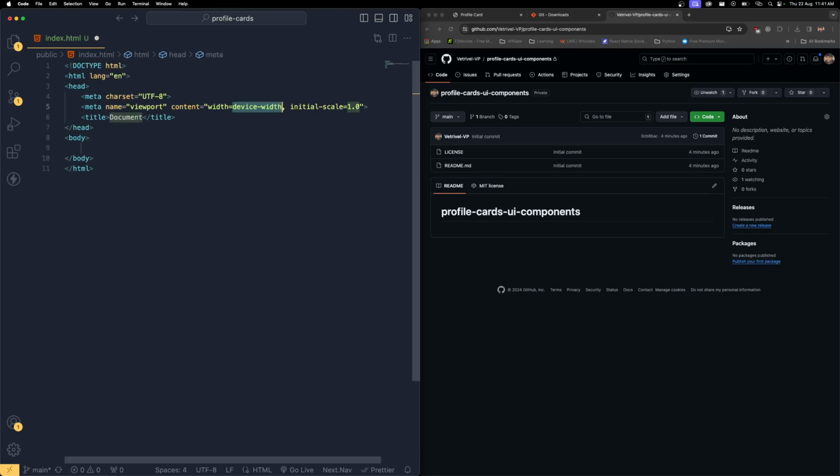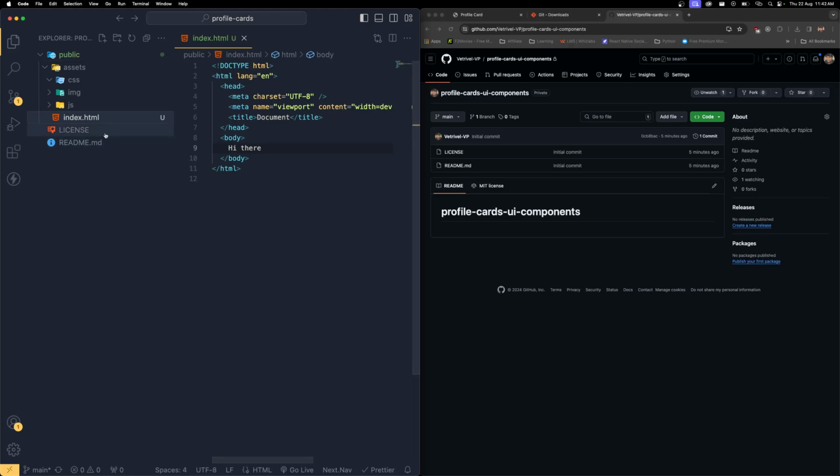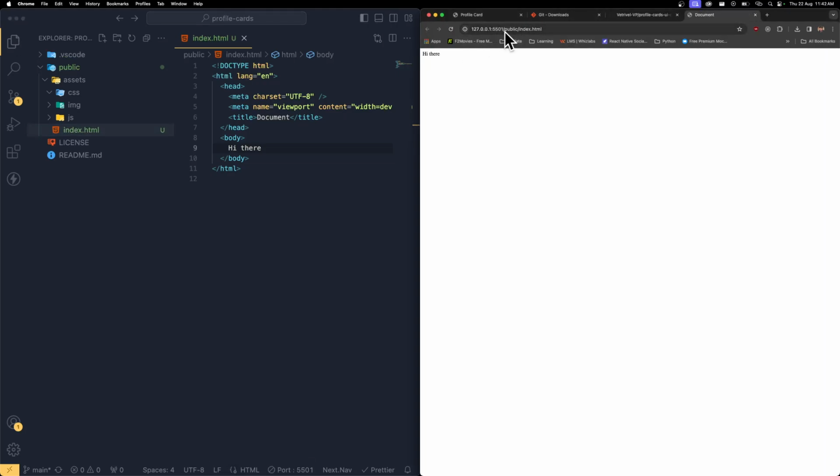This will allow you to generate the boilerplate code, where you have the default HTML code which supports the HTML file, the language, the viewport, all these things. All right, so save it and let me give some text, like let's say hi there, save it, and let me run this project on the live server which we have installed. So right click it and open it with the live server. So click this, and that is going to open it in the live server. So here we go. Right now it is running over here, right?